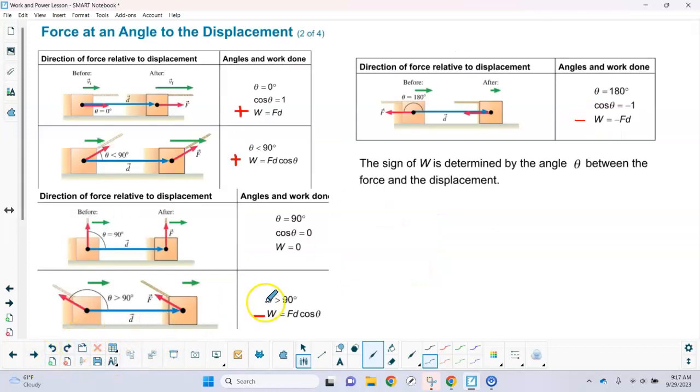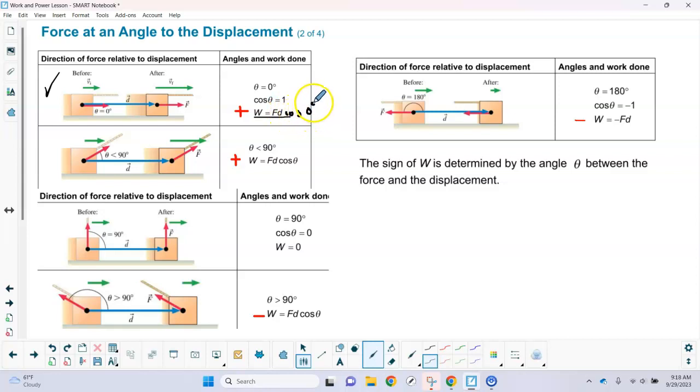Okay, so this slide, and it's over a couple slides in your notes, but I've condensed it onto one page to talk about it all at once. In this one, you have the most basic situation where the force, which is in red here, is in the same direction as the displacement. So that's just FD. You could say cosine of 0, because that's the angle between them.